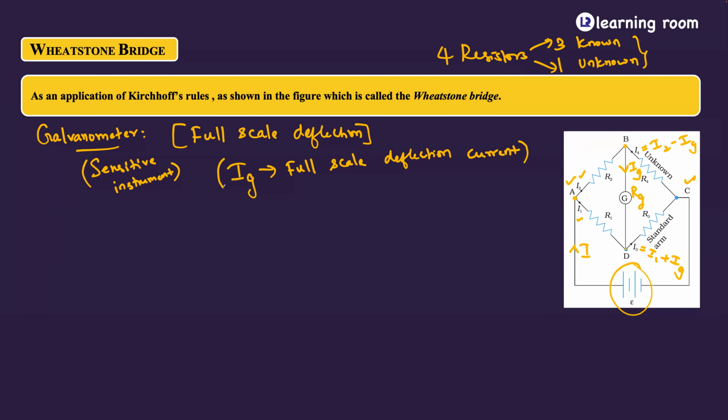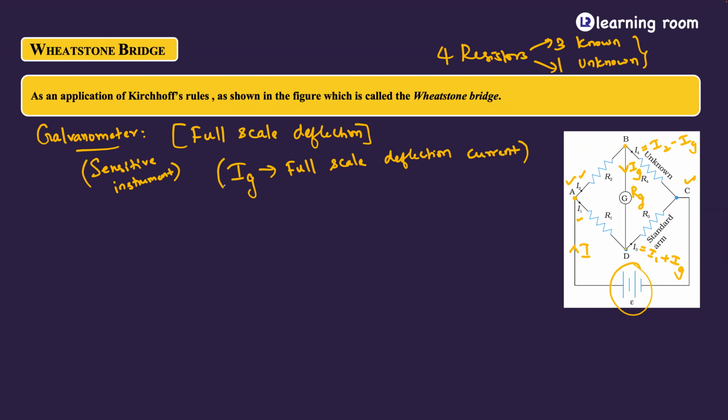Break the name and see. The pointer of the galvanometer is deflected to the full scale of the galvanometer. This is called a scale. It is going to the full scale. So it can be positive or negative also? There is nothing like positive or negative, because it is not a measuring instrument. It can either be clockwise or anti-clockwise. That's it. It can be in either of the directions. Yes, sir. Got it. Yes. Okay. So this IG is called the full scale deflection current.